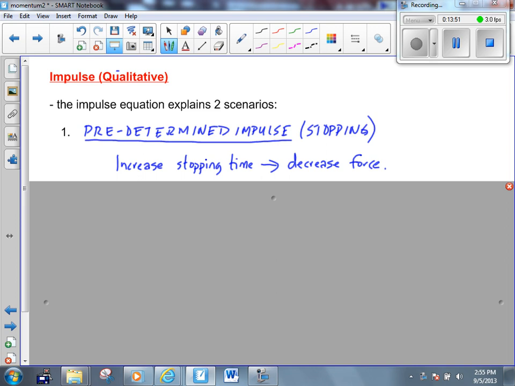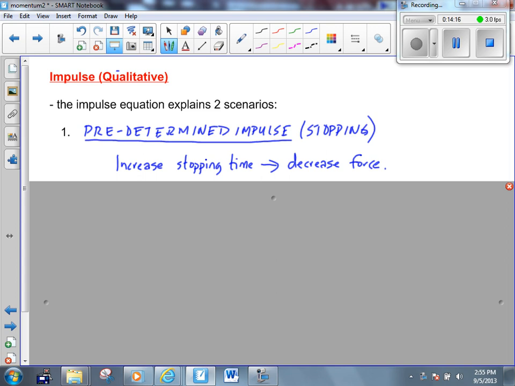We've talked about a number of different scenarios that can be explained by this whole idea of predetermined impulse. There's a million more that we haven't talked about and that we won't talk about. There's a very good chance on your unit test and on your diploma exam that you will get a question that talks about predetermined impulse. It probably won't use those words. It'll probably be in the context of some kind of impact cushioning thing, some kind of safety thing.